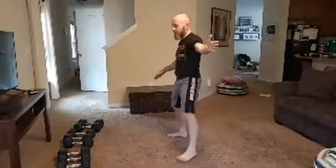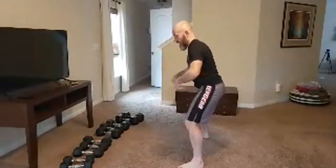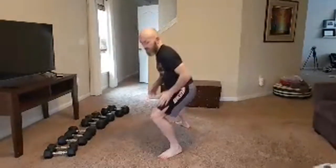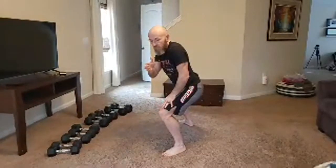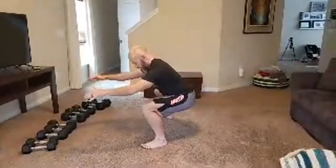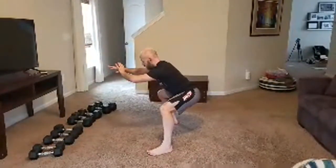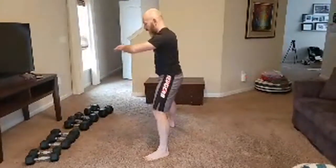So from the side, Maddox, I'm pushing this hip back. I'm not doing this. I'm not lunging this way or stretching the opposite leg. Pushing this hip back and sitting down into a squat on this leg. Keep going. Squat on this leg. A couple more.